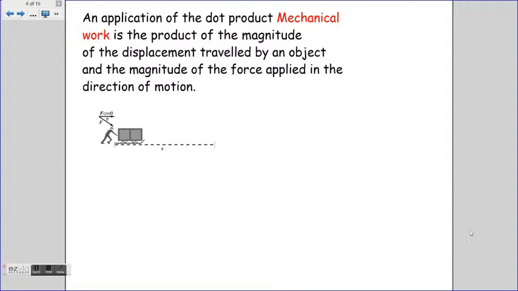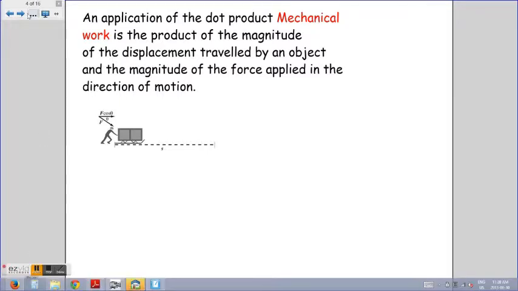In some cases, the force could be applied at an angle, and we would have to figure out the component in which it lies in the same direction as the displacement. So we'll see how, when we learn the dot product, we can apply it to mechanical work and actually come up with answers to problems dealing with mechanical work.